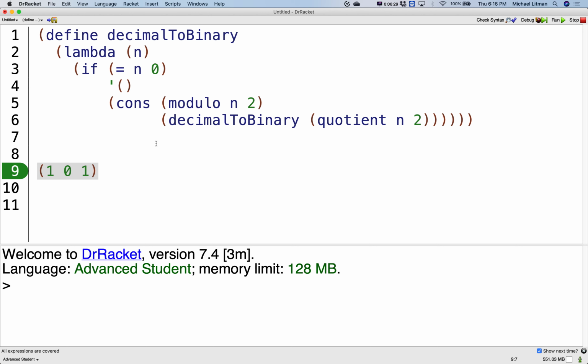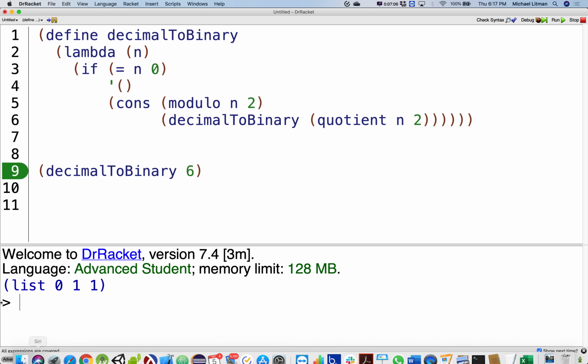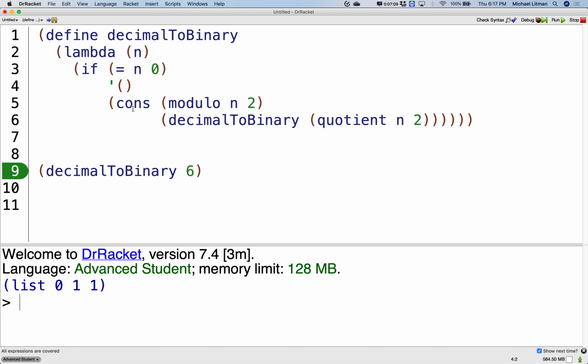But I think we actually built this in reverse here. So if we switch it around and we say we're dealing with a 6, this would have been 6 mod 2. 2 goes into 6 3 times. The remainder is 0. Then, no, this will work. It's correct. So if we want to test this decimal to binary, passing it a 6. Let's see. Yeah, it is in reverse.